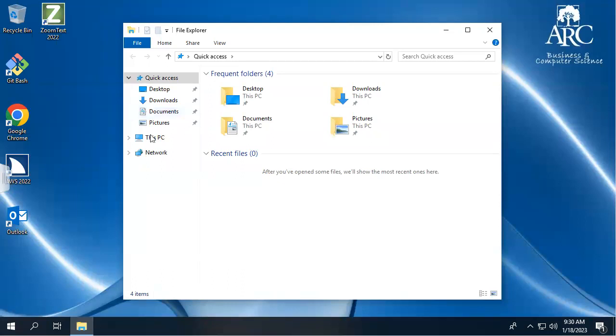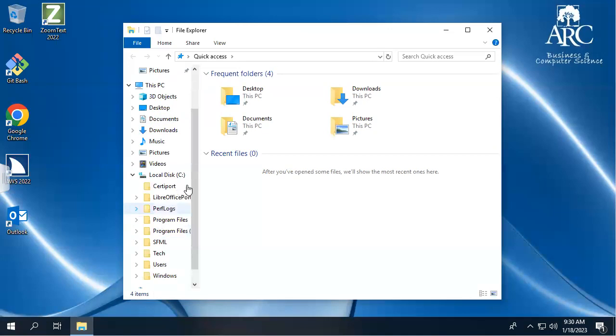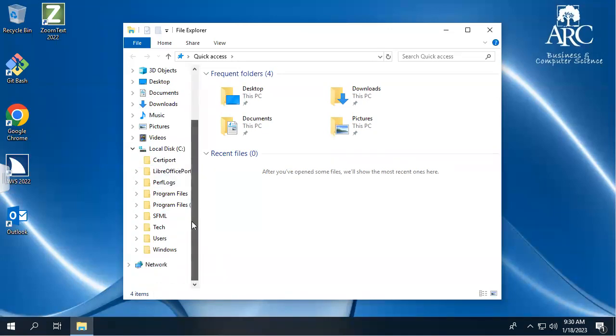So what we'll do is we're going to go to this PC. And presented all of these options here, the best way to really understand the file system is not to use documents and downloads, even though these are very handy to use, but to really understand how files are organized. I would suggest that you use the C colon thing at the bottom of this PC. And now we're looking at folders and whatnot.